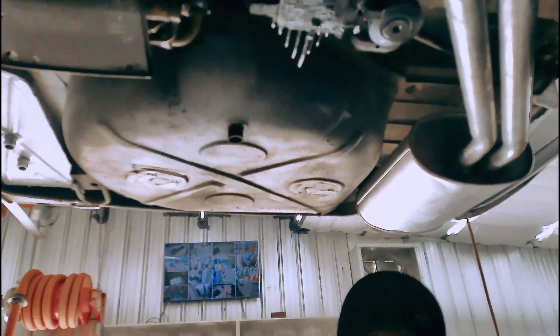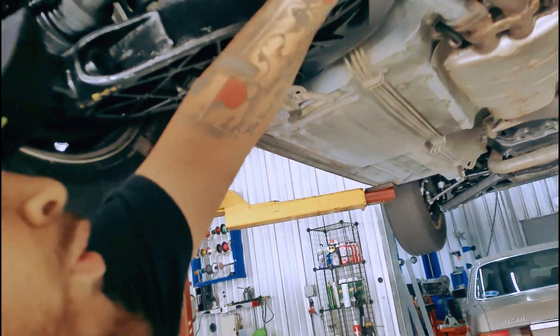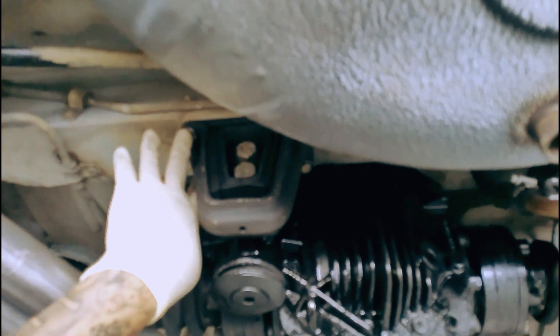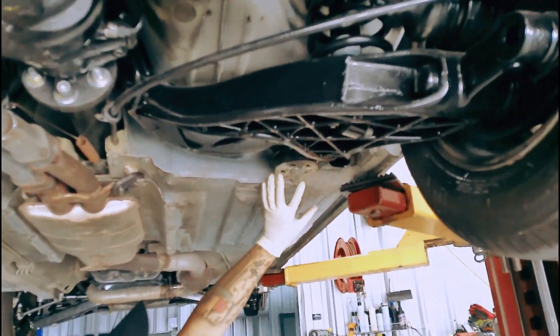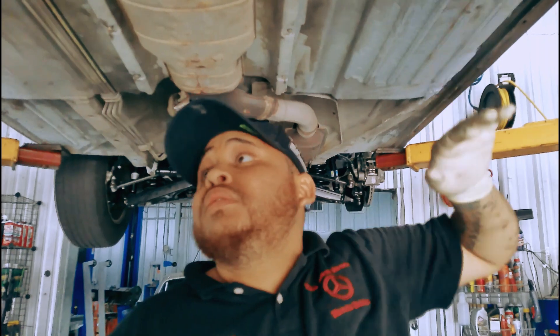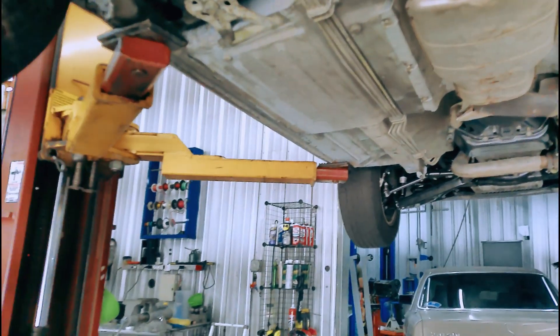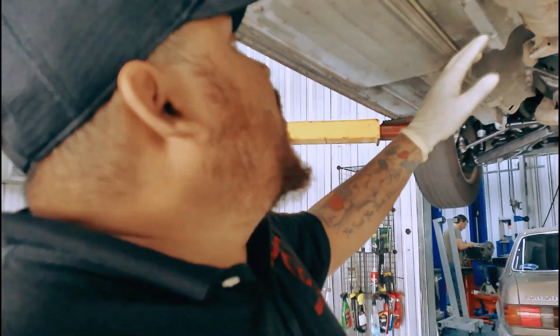Leave the tires on — everything on with the axles. You've got four bolts here; support the rear subframe and the differential. Once you've got it supported, take these four bolts off, take off the e-brake, the exhaust — once all of that is off, you've got these bolts holding it in. Take those three bolts off — you don't have to worry about the springs. Then take off the shock bolts from the bottom and from the top as well.